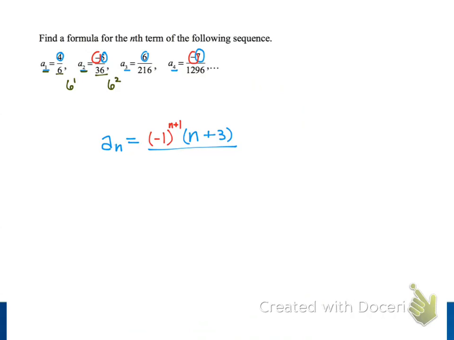If we check, we see that this pattern will continue, so we notice that 6 to the third is equal to 216, and 6 to the fourth is equal to 1296. So in general, our denominator will be 6 to the nth power, where n is the index of our term.